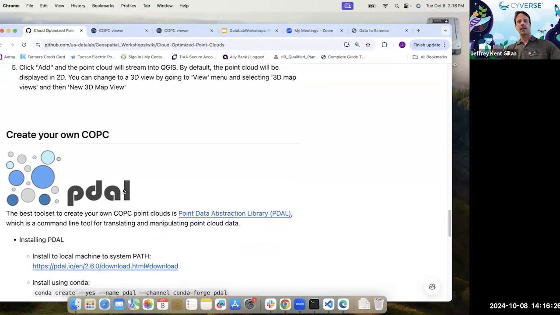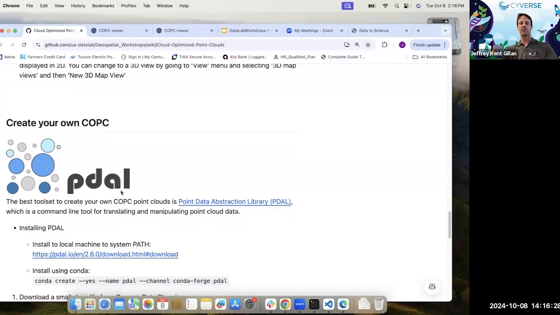How do we create cloud optimized point clouds? Well, we use a software program called PDAL, which is also developed by the company Hobu. PDAL is similar in a lot of ways to a different software program called GDAL. It's just a command line tool, so there is no graphical user interface.